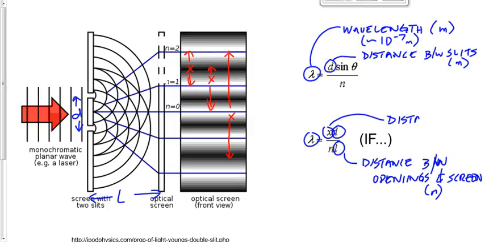For now, we'll just say it's the distance between max or min and max or min. So between one maximum or minimum and another maximum or minimum, whatever you want. Now, you're probably going to use some distance that's actually given to you in a problem, right? But it doesn't matter what the distance is as long as it's measured from one max or min to another max or min.